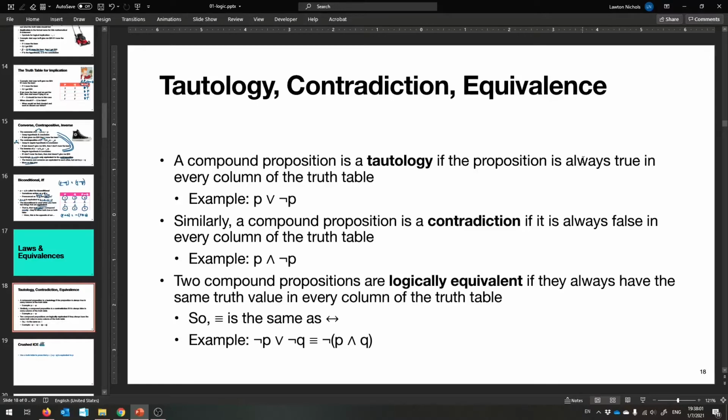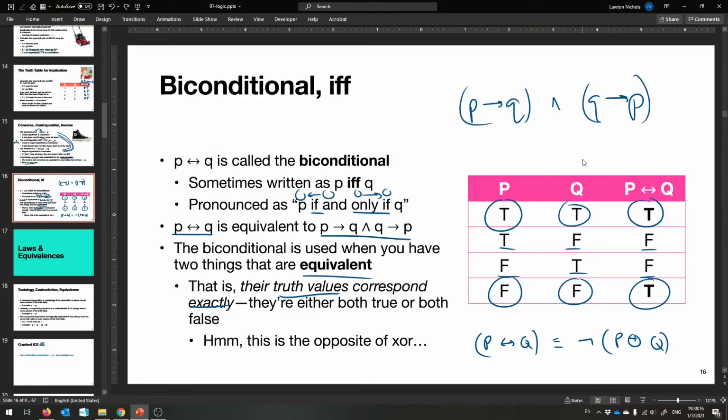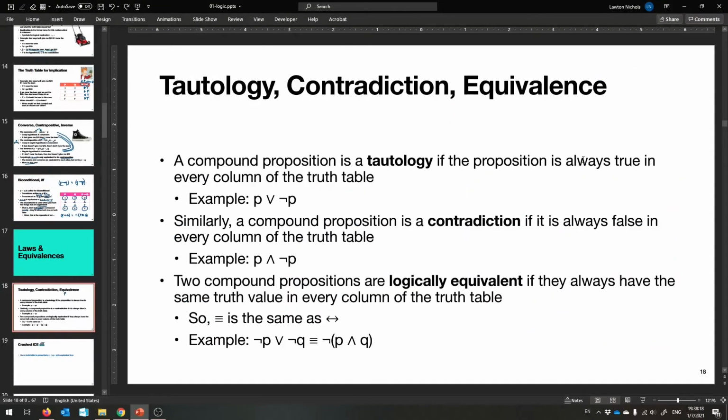So we say that a proposition, when you combine it all together, because you can't have just P by itself, like it has two options, true and false. So this definition that I'm about to give you doesn't apply to just a single variable. You have to combine it. A compound proposition that's combined with some kind of operation, we call it a tautology.